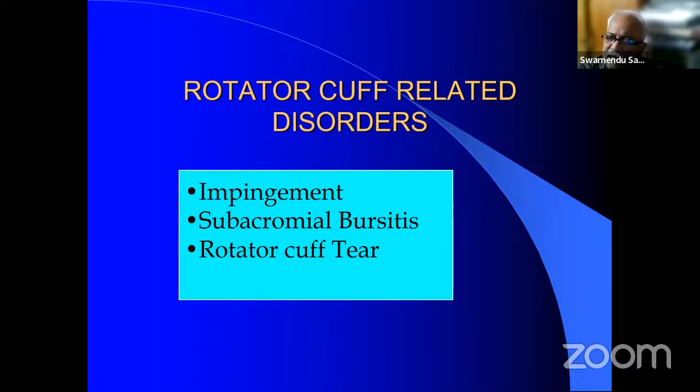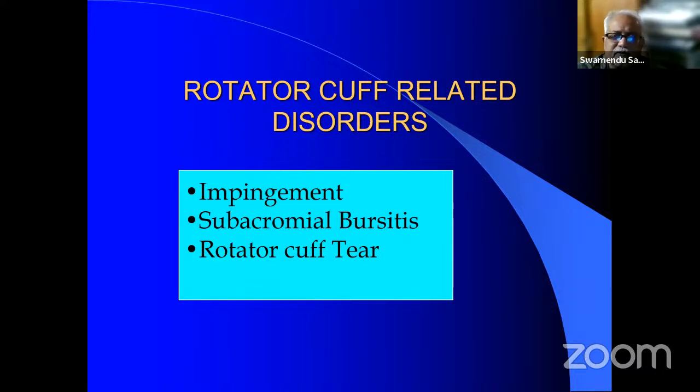Then you can test the crank test. Also, you can do the load shift test. So 3 tests for the instability that you remember. One is the apprehension, which can be done in lying and sitting in 0, 30, 60, and 90. Then your load shift test, Jobe's relocation test, and your crank test.